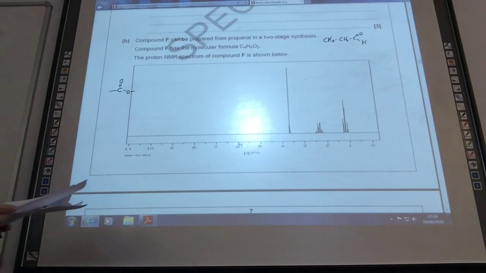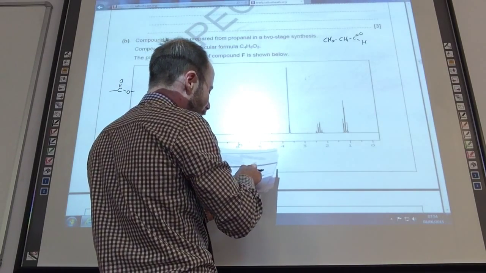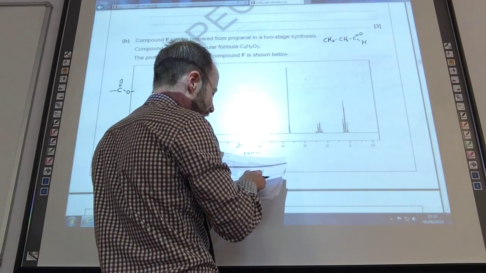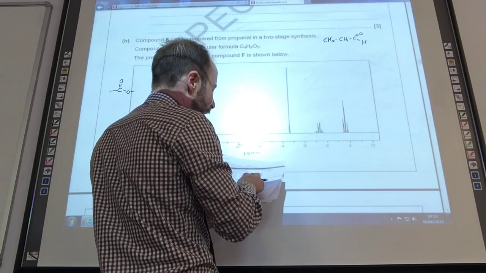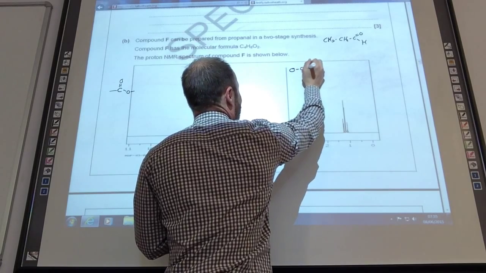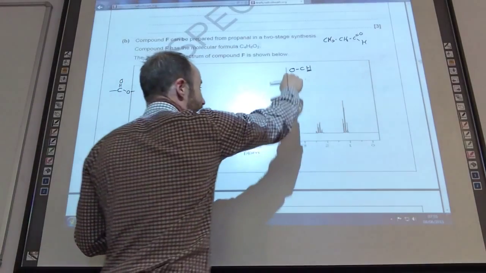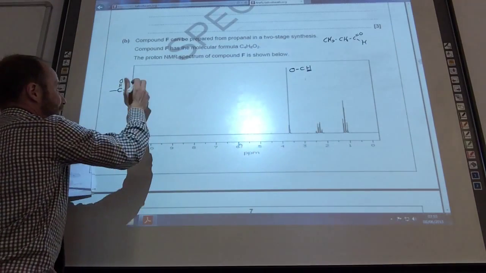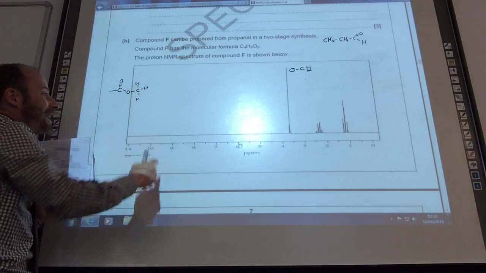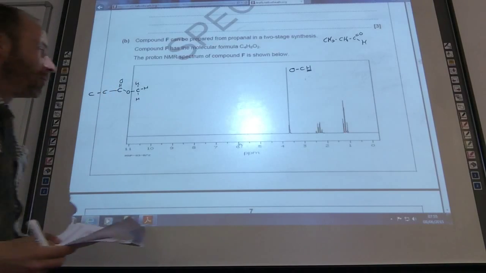So let's have a look at where we are. I've got this here. If you have a look between 3 and 4, it could be hydrogen on a carbon attached to chlorine or hydrogen on a carbon attached to bromine, neither of which I've got. However, OCH3 fits quite nicely. If you have a think about it, that is not split at all. So it looks to me like I've got that group there because I haven't got any neighbours attached to it. That means I must have my other two carbons on that side.